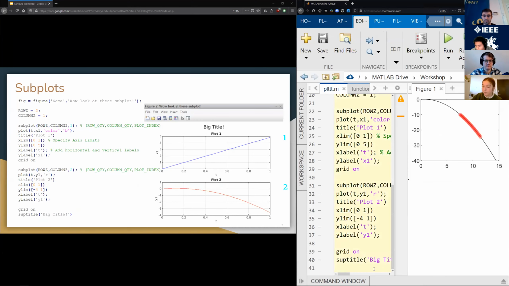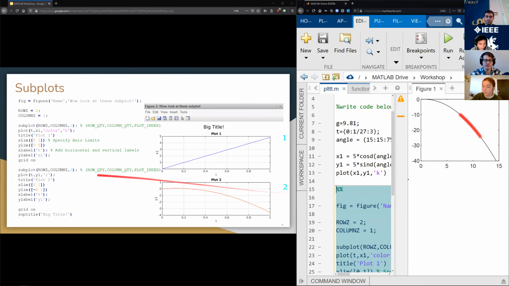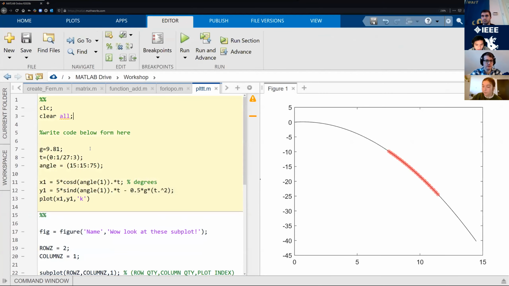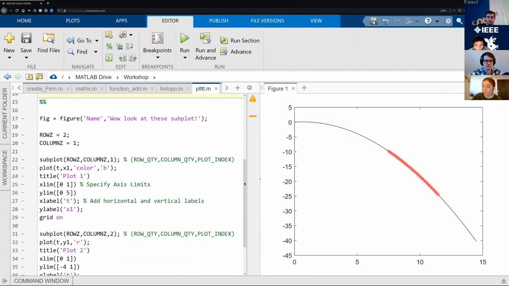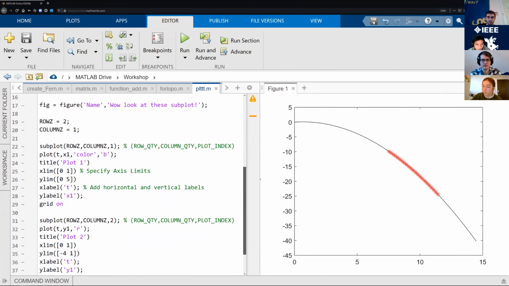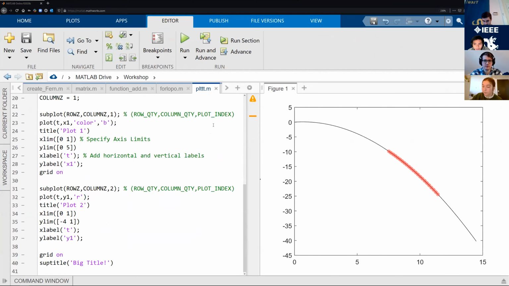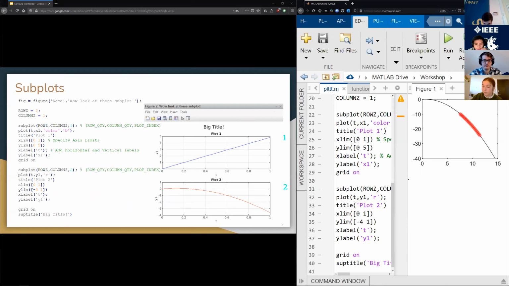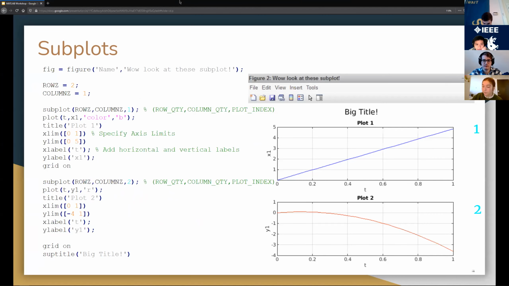And I'm going to copy paste the code in chat for everyone. So this goes under the previous code that we made up here. So if you can just copy and paste that and run your code from the Zoom chat in MATLAB, we can move forward. So if you successfully copy paste it from the Zoom chat, let me know in the chat, please. And if you're watching the video, you can pause the slides now.